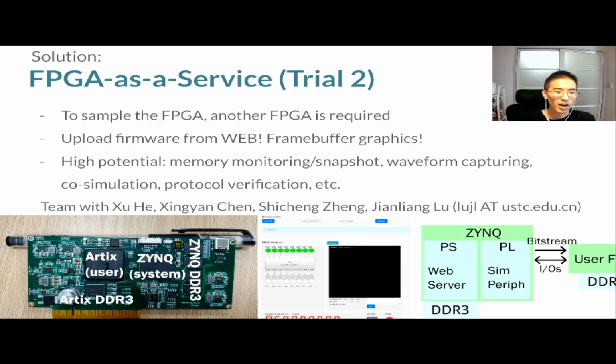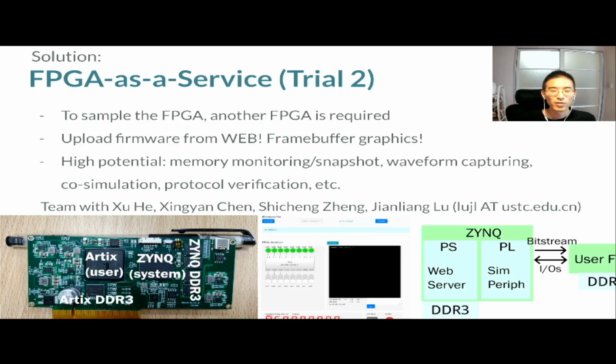And if you want to debug some peripherals or whatever, we can just let user do it. And the user can upload a file into the Zynq's DDR3 memory, and then from Zynq's PL, the DDR3 can be accessed. And finally, from the user's FPGA, the user can access the DDR3 memory from the Zynq.